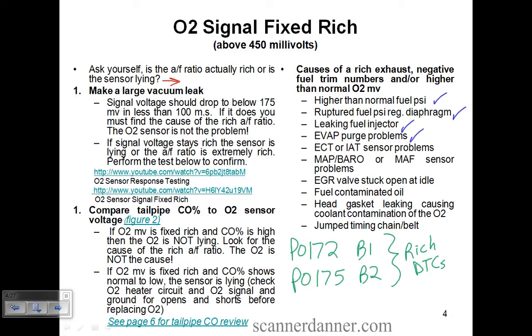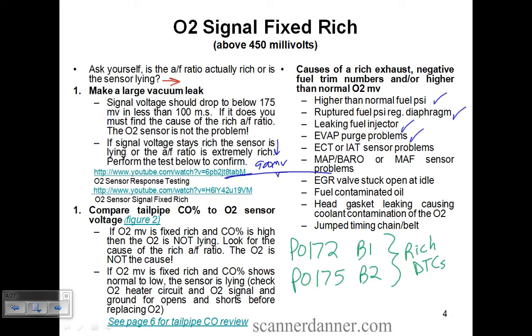There's variables to that though. And variables would be, if it's extremely rich, you can put all the oxygen you want to that engine and it won't drop the O2 lean. I had a Ford truck that had 90 pounds of fuel pressure. Spec was 35. Student's vehicle. Looked at the O2, it was flatline rich. It was like 900 millivolts. Pre-OBD2 Ford, so I had a scope on it so I could see it because they didn't give you data. And when I did the vacuum test, all I saw was a little blip. Right there was where I made the vacuum leak.